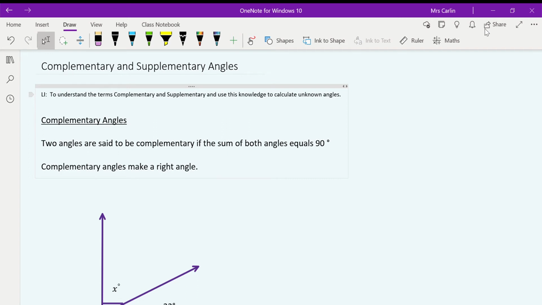On Monday you were revisiting types of angles, naming angles, and also having a little look back at measuring and estimating angles. All of these activities were quite interactive, so we hope that you got on okay.